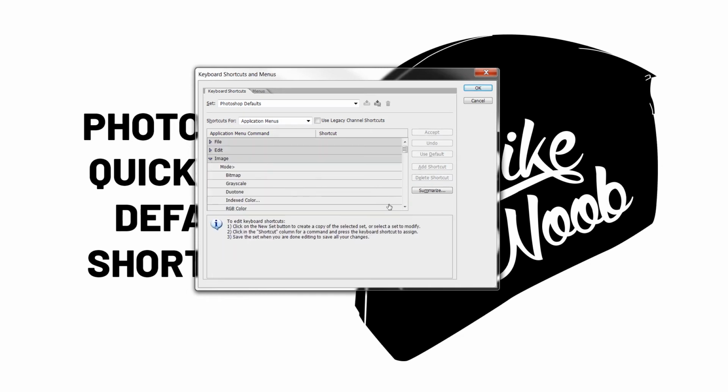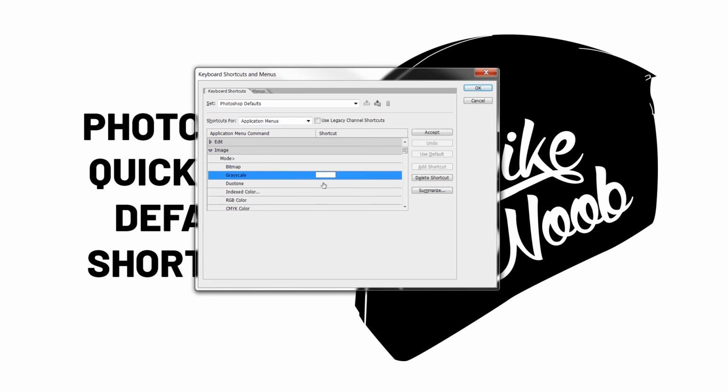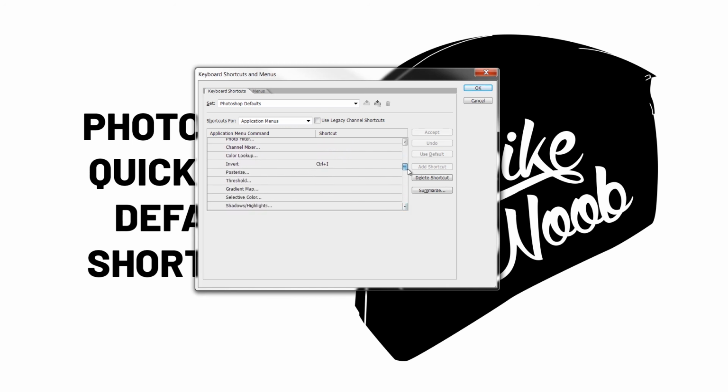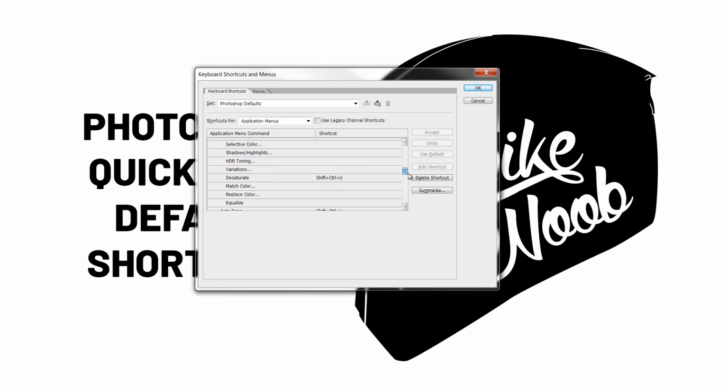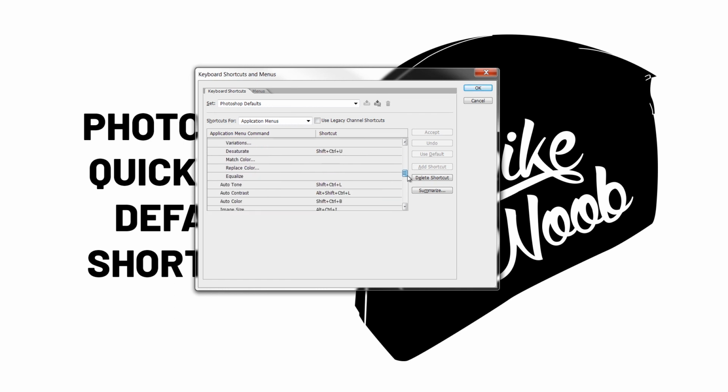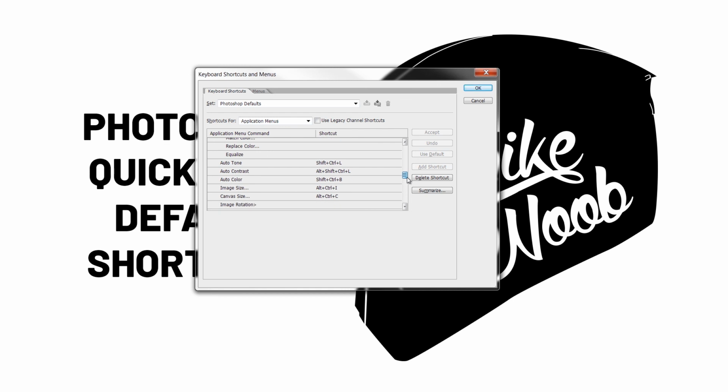So if we go into Image, some of these don't have shortcuts, but you can actually define them yourself if you want to. If we keep going down, you can see Control L, which I used in another video as well, and Control U for hue and saturation, which I think I'll do a quick video on as well. So there's plenty of information in here for you to trawl, and I'll try and make separate little videos on each of these things if I can, to give some insight onto them as well.